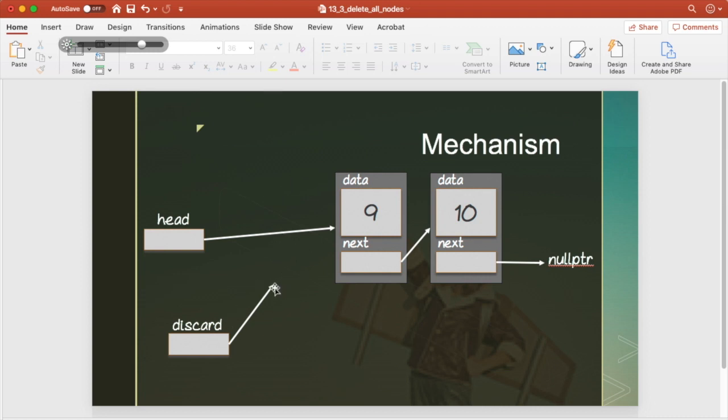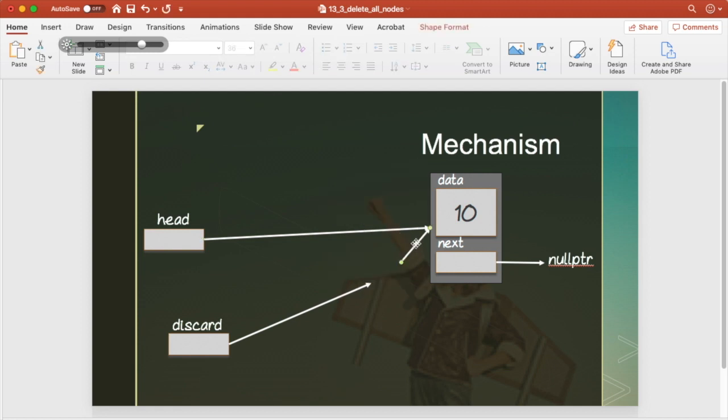And so we deleted one node. Next, we do the same thing. We have discard point to where head is pointing again. Then we have head point to the next node, and we say delete discard again, and this node will disappear. Let's do this again, because we want to know if it works when it's the last node.